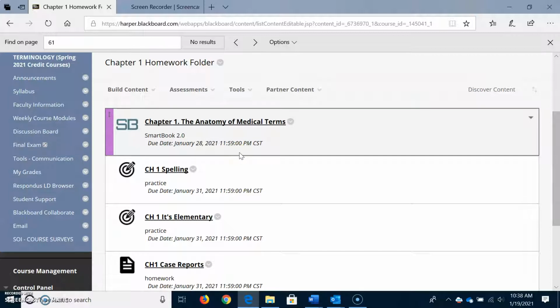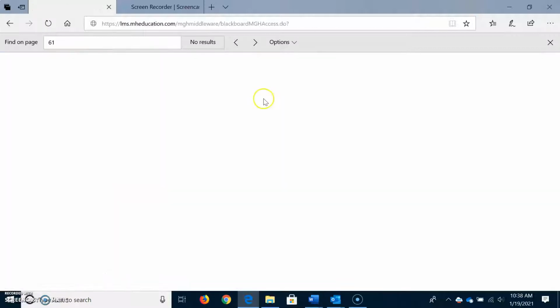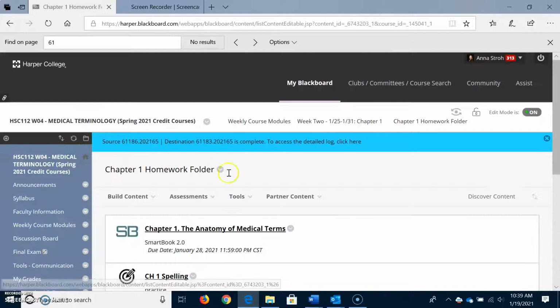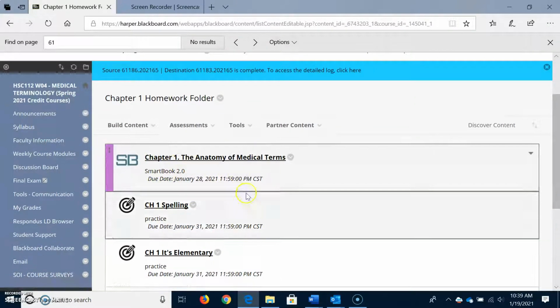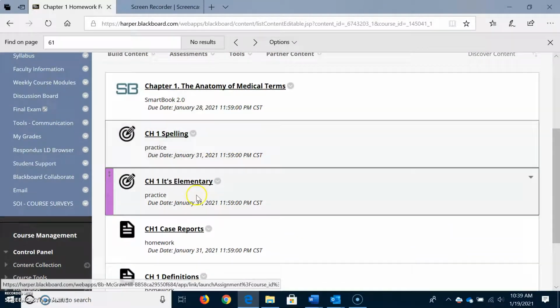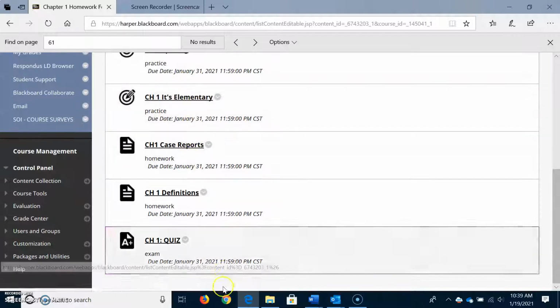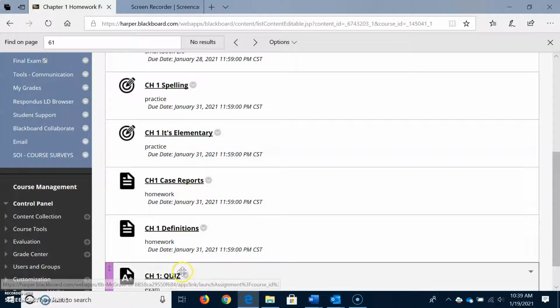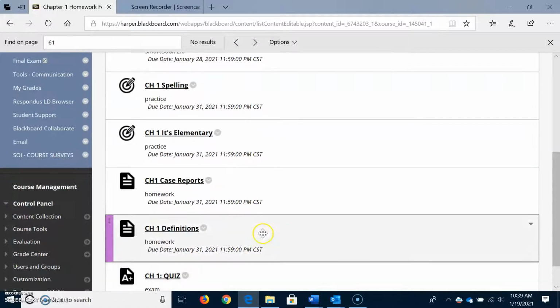So for your first chapter, if it didn't prompt you to register in the orientation, when you click on this for the first time, this is where it'll have you sign up for your free access, and then you can start working on these assignments. I have the instructor view, so it's going to look a little different. You always want to start with the SmartBook because that's where you're going to learn that chapter's materials. That's due on Thursdays. And then these are all your other assignments, and you'll notice they all have the same due date. So you'll always have a SmartBook exercise and 5 assignments, including your quiz, that will be due on Sundays by end of day.